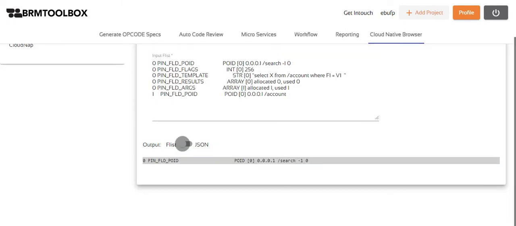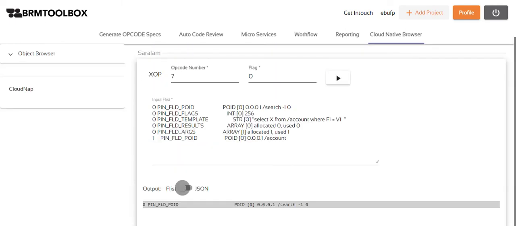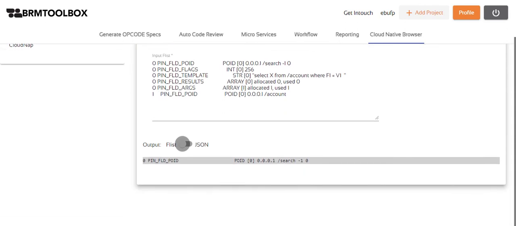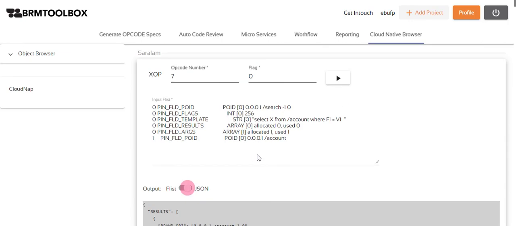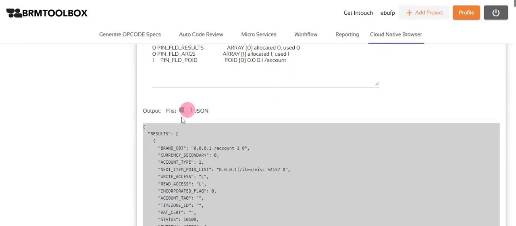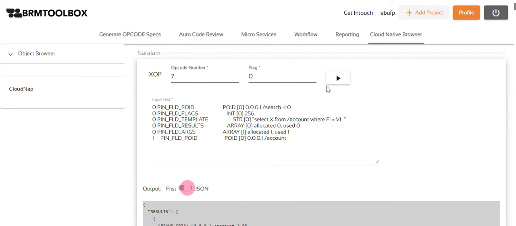So you can toggle between the F list version of the response and the JSON version of the response here. This is quite an easy and quick tool for any developers who just want to investigate the data or do quick testing, especially for cloud native. This is going to help a lot.